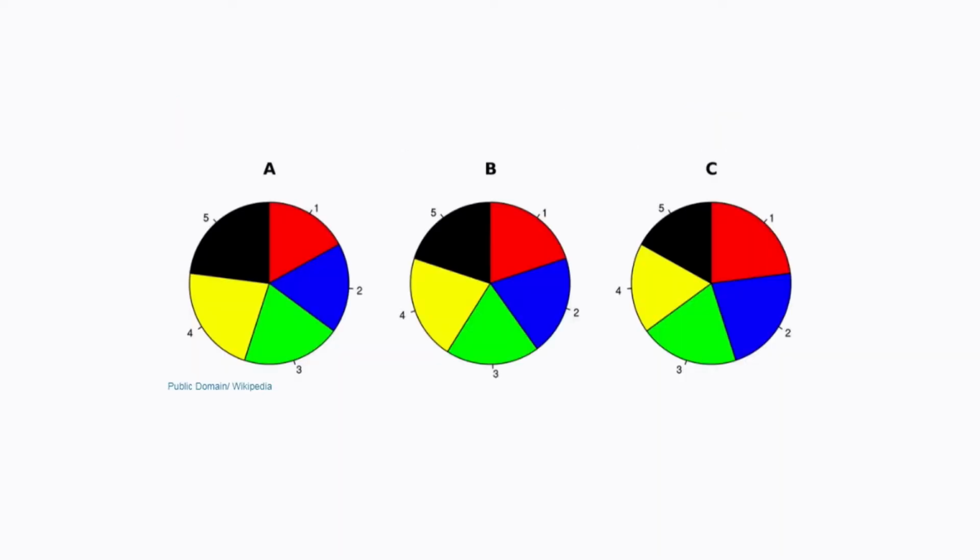So let's go ahead and get this one out of the way. The pie chart, though beloved by many, is not the most effective way to visualize proportions. Understanding a pie chart requires us to visually compare angles, which we're not really that great at doing. Looking at these three charts, it's not immediately evident which slices are largest in each pie.